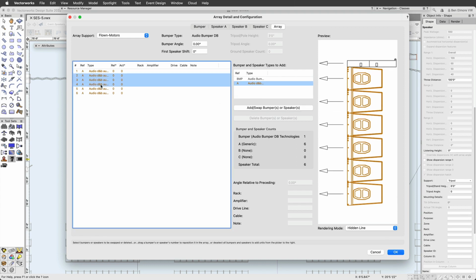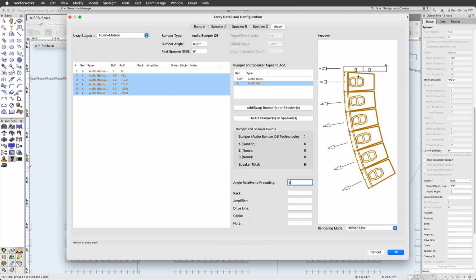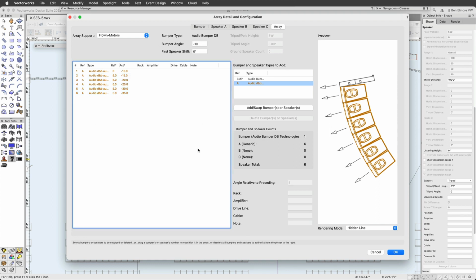And then we can set the angles. And again, you pull this from your favorite speaker manufacturer's software, but we can set either the angle per each box, or I'm just going to grab all of these and make them all 5 degree. Nice constant curve array there. And you'll see the little preview here. You can set the overall array. So the top frame, maybe that's a 10 degree down. I'm just going to rough this in and check it in 3D. Again, you pull this from your other manufacturer software. Let's just hit OK and see what we got.